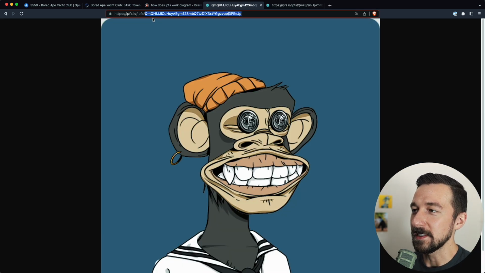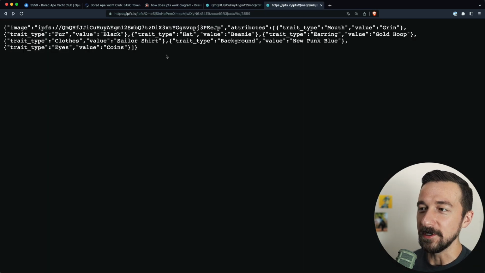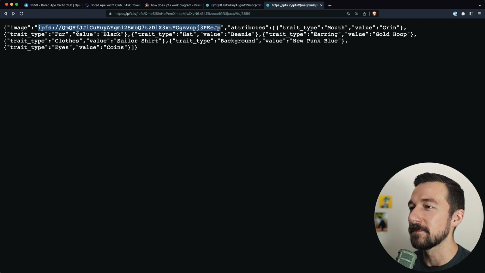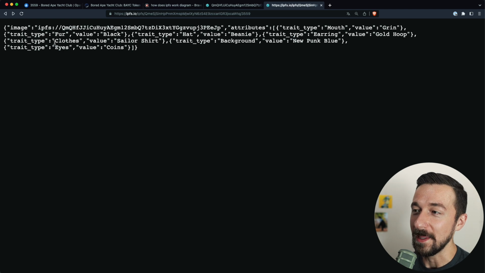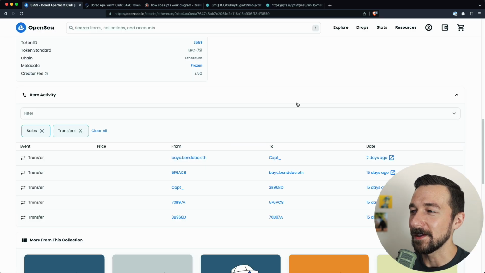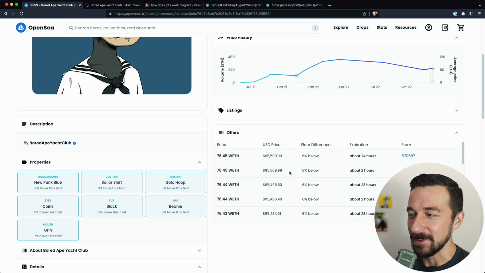You have a URL that's hosted on IPFS. The image is not actually on the blockchain. The image is not there for people to see. It's just this JSON data that has the image URL that you can access on the interplanetary file system. Someone has that image hosted there, whether or not that'll be there forever, or sometimes that image just disappears after the sale. You're not purchasing any rights or anything like that. You're just purchasing this JSON data that has some metadata attached to it, some attributes, and a pointer to a URL. You know, as we saw here, this is going for over $100,000. All that you get is some record on the blockchain that says you purchased this.